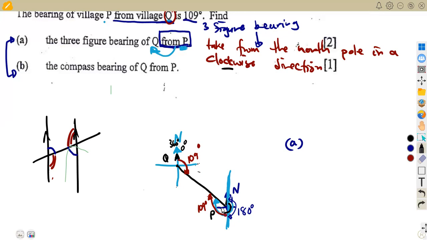All right, so here we need this whole angle, which is the 180 of a straight line and the 109. So you're going to combine 180 degrees plus 109. That's the whole angle that we are considering in this case. So what are you going to obtain? Let us just add, it's going to be 289.